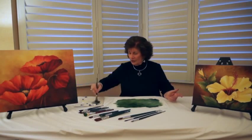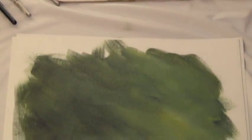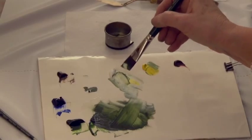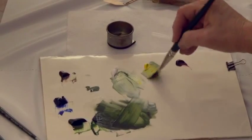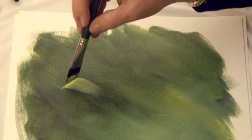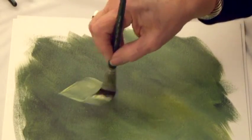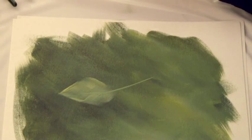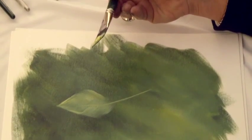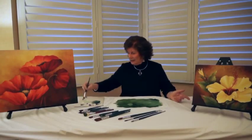I can do some very quick leaves using an angle brush with this. And I can do this by loading with the background color, in this case a dark green, and then getting a slightly lighter value, and by simply pulling, flip, pull, flip, come to the other side, pull, flip, I can immediately draw in a stem. And you see how this brush pops right back to its chisel edge. Excellent brush.